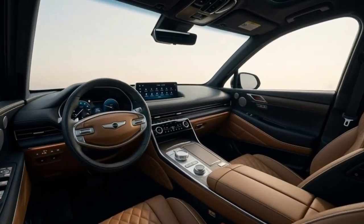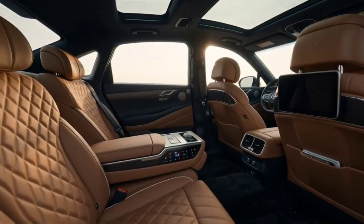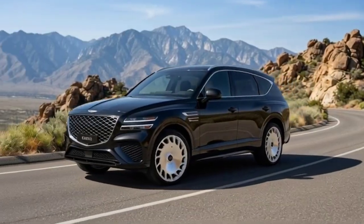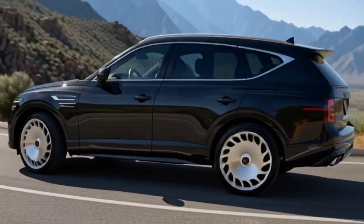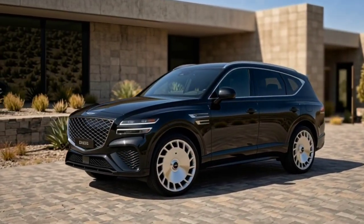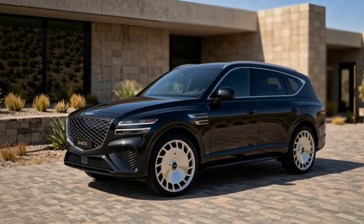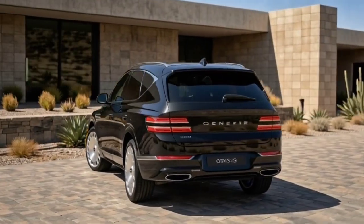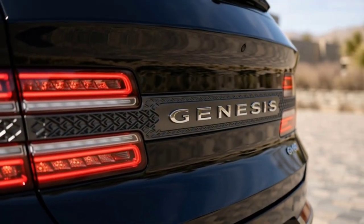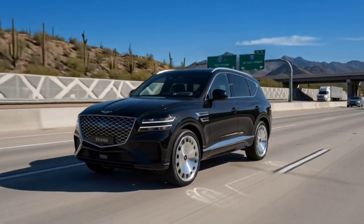But as we circle back to that hidden, high-stakes secret regarding the battery tech, it becomes clear that building a perfect car is infinitely harder than designing one. The risk isn't just in the engineering, it is in the complexity of the integrated systems that manage that intense power output under extreme conditions. While the early performance data is absolutely staggering, that hidden complexity is exactly where the skeptics are focusing their fire, and it is the one hurdle that could dictate whether the GV-100 is remembered as the ultimate trendsetter or a cautionary tale of overambition in the pursuit of perfection.